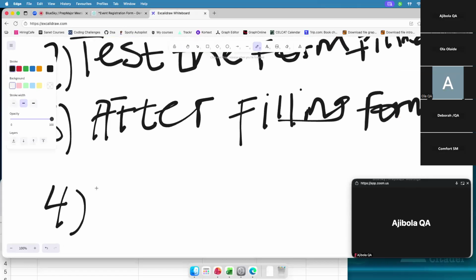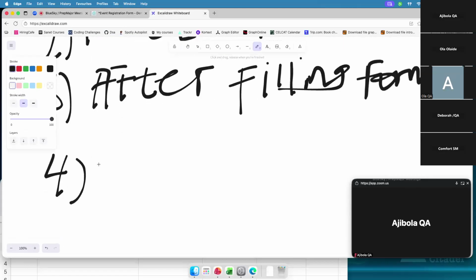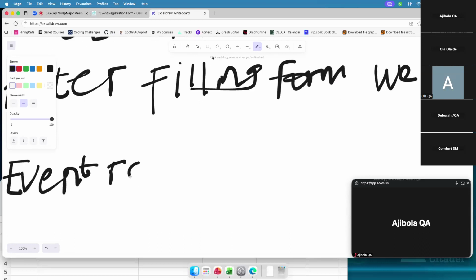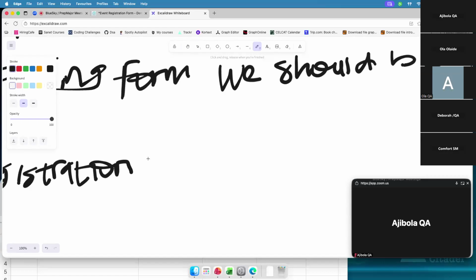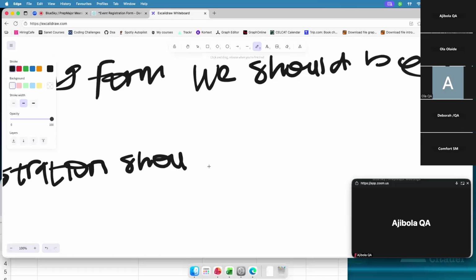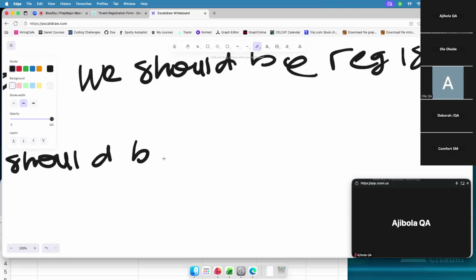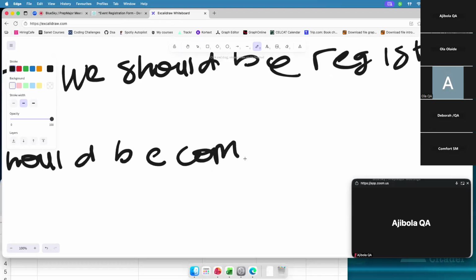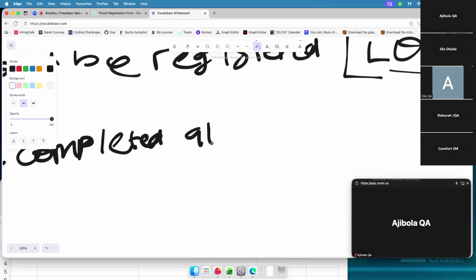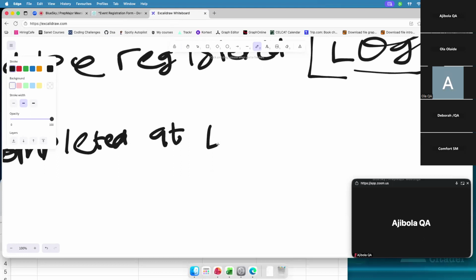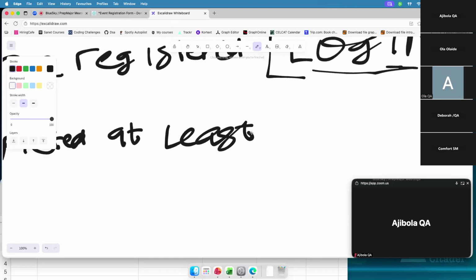Based on my understanding, it means event registration should be completed at least 7 days.